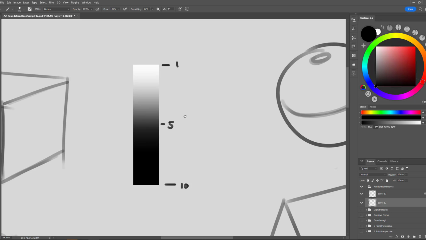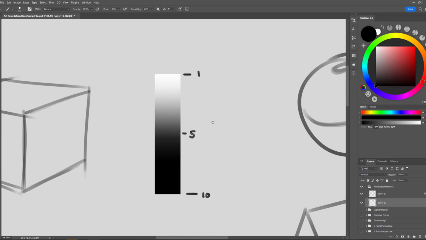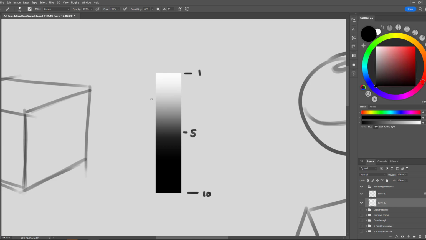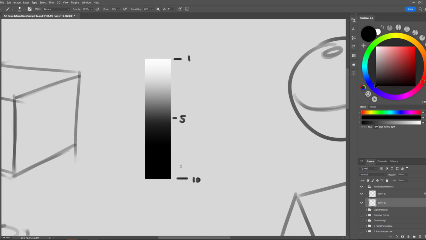So half to black is basically a starting point kind of principle in rendering. They used to use it in industrial design when they were rendering with Copics. They would have markers that were labeled 1 through 10, and it's like a mathematical formula that you can use to render objects. It's for matte surfaces, and it's assuming you're basically in direct sunlight. So half to black means that whatever the local value of your object is, your shadowed side is going to be halfway between that and black. This is not a very good value scale, by the way. It's basically black all the way down, but for the sake of this demonstration, that's okay.